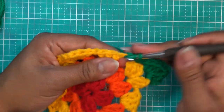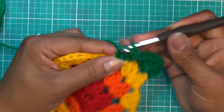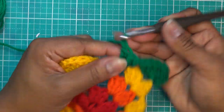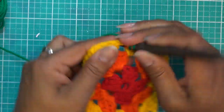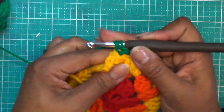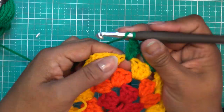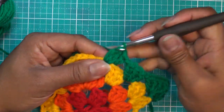1, 2, 3, chain 1. Okay, we have another one. 3 double crochet, 1, 2, oopsie, 3. And then again, we're back at our corner.